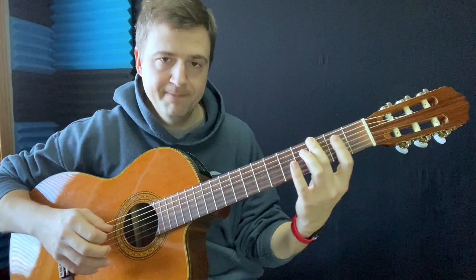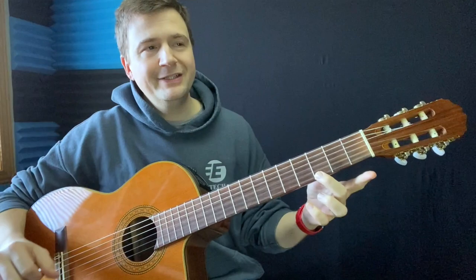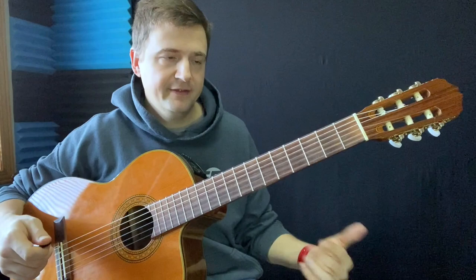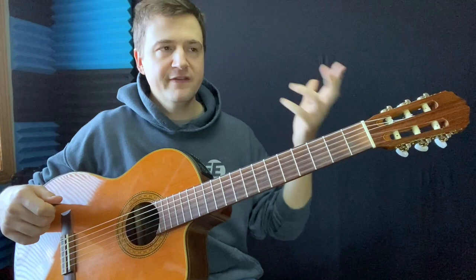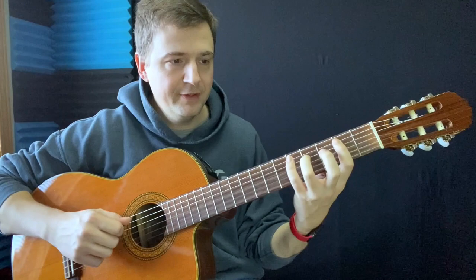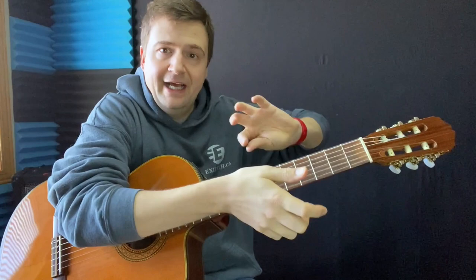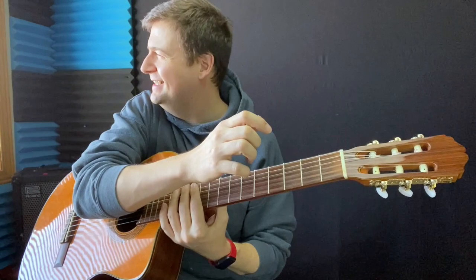What I recommend is: yes, you learn the scale up and down, but my advanced students I also tell them — how about you maximize your arpeggios in there? You just play the G, then skip the A and play a B — play a third up, and a third up, and keep going. Ultimately the result is you're playing arpeggios that go up to the 13th, if you want to analyze it that way relative to the chords. On my end, I just think of this in purely technical terms — exploring a different aspect of the scale in a complete fashion. All of the diatonic arpeggios are included in that.